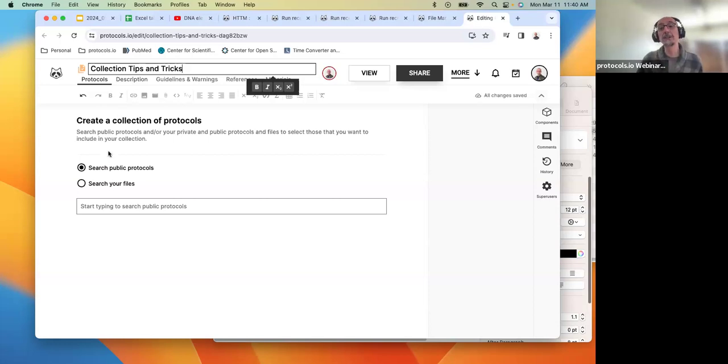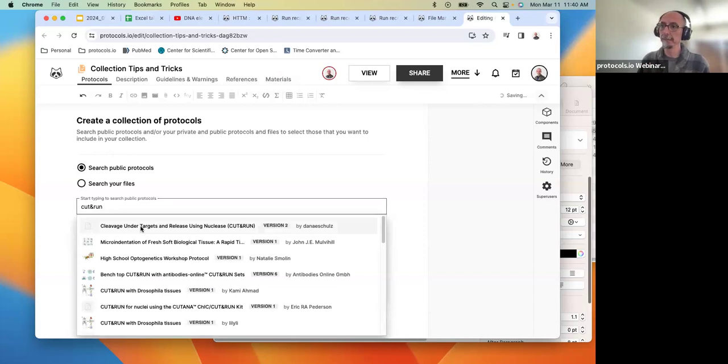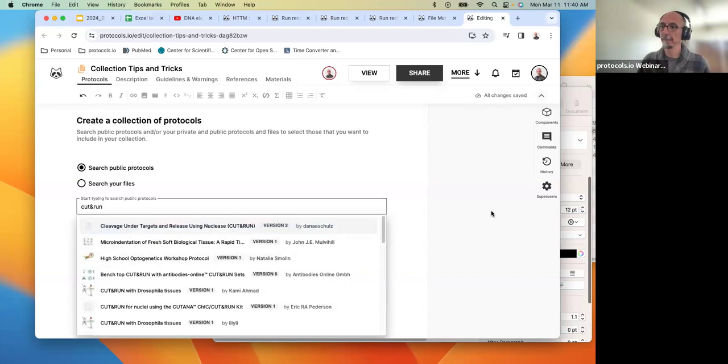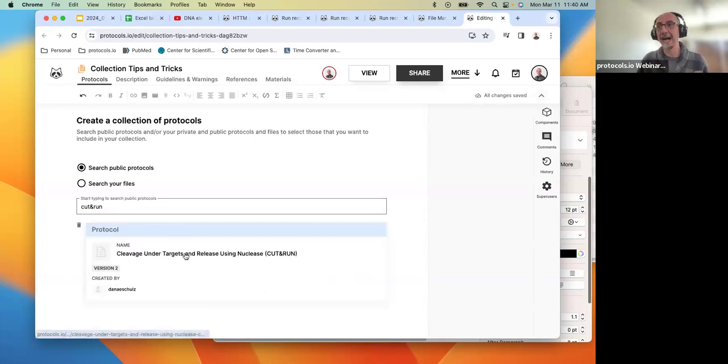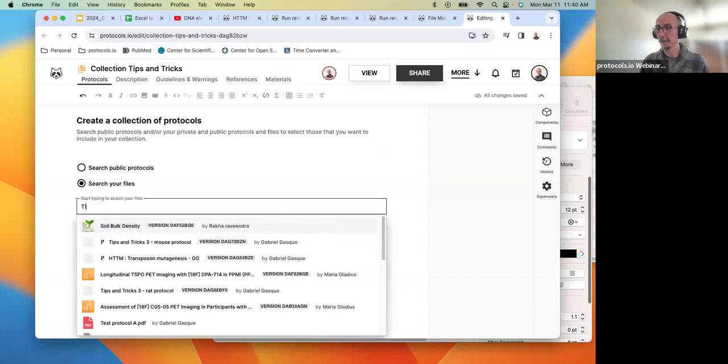And then I can start searching for the protocols that I want to add to my collection. I can search public protocols, which I can add to my collection. And this protocol has been added, but I can also search my own private protocols.